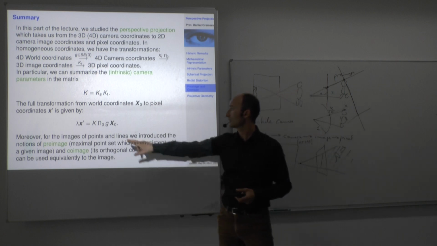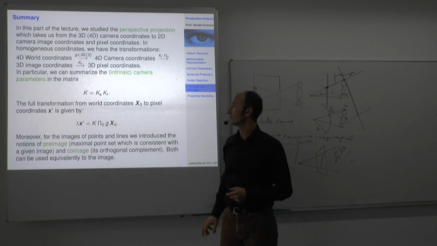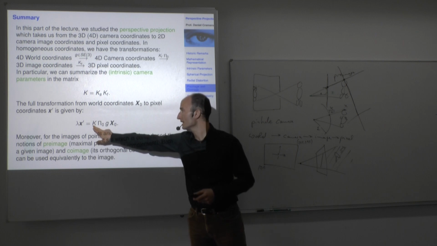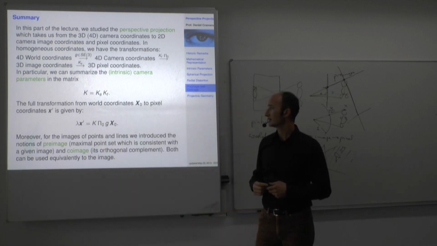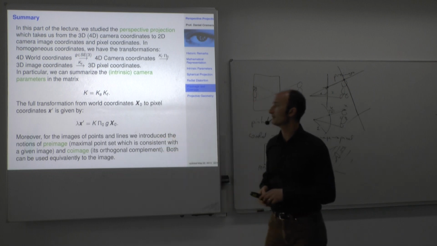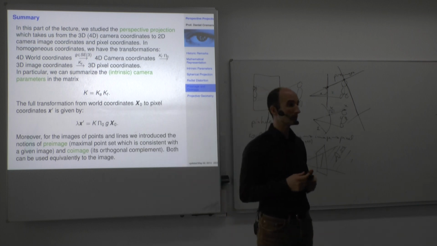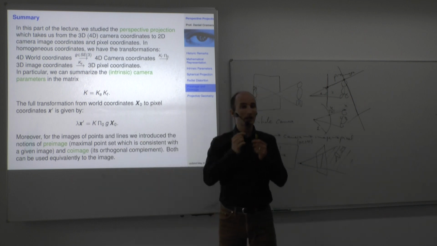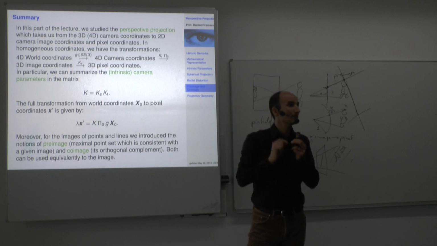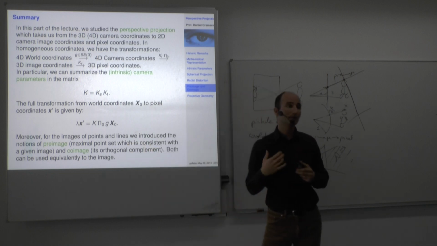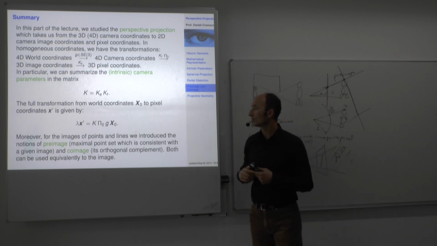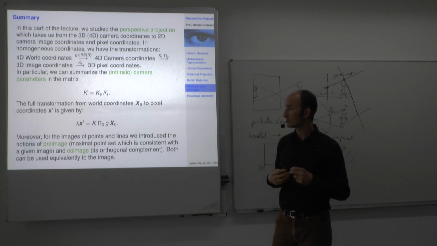And so in total we saw that we have a transformation from world coordinates to pixel coordinates, which does rigid body motion, generic projection, intrinsic parameter scaling. And in addition, I introduced briefly the notion of pre-image as being the maximal set of points which are consistent with some observed structure. And we can talk about pre-images of points as being the line of points in 3D that map to the same point. And we can talk about pre-images of lines as the plane that is mapped to the same line. Or, in principle, also pre-images of more general structures.